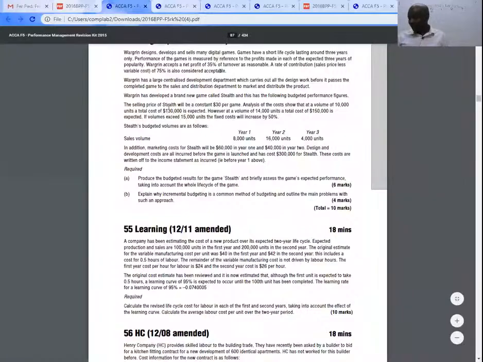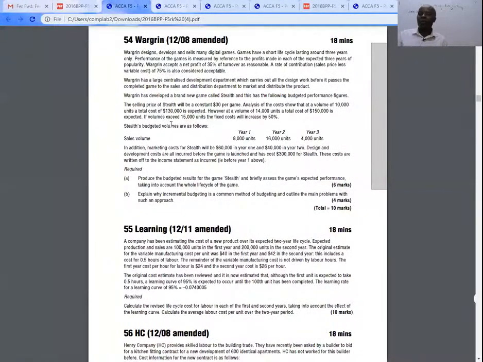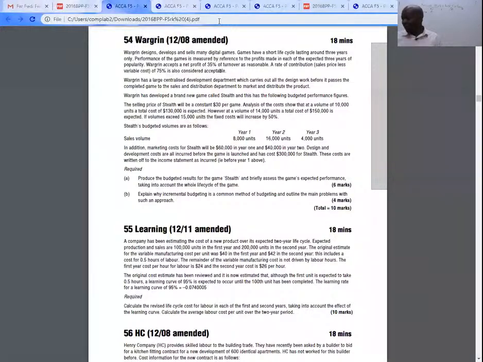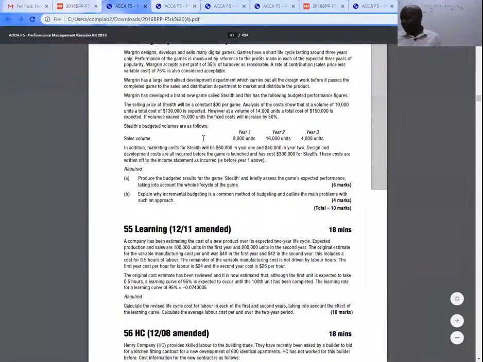I want to get revenues because this time round, as per the question, they want us to do an assessment in terms of profitability. So in terms of profitability, it means I have to begin from revenues. So we want to get the answers. For year 1, I can see the game goes for 30 bob, and the quantity is 8,000.